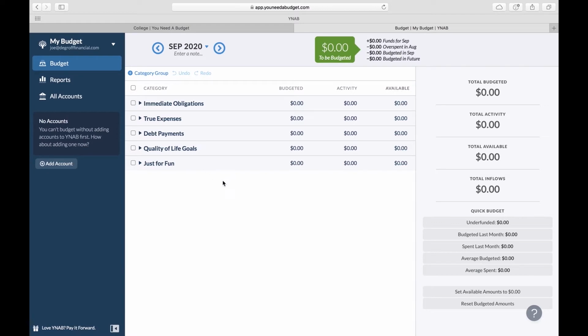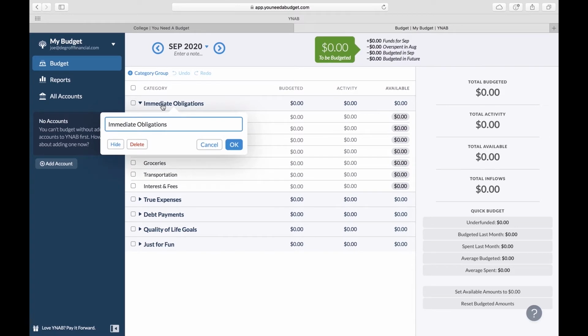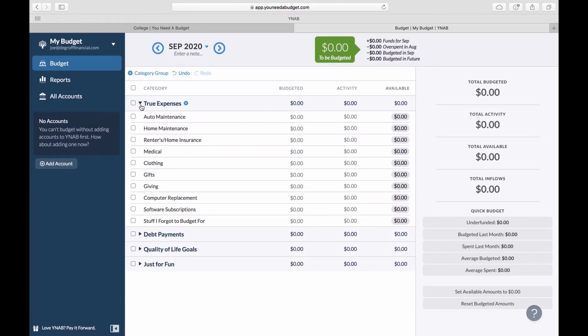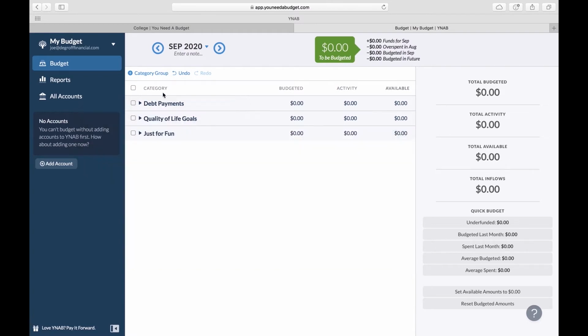Okay, so what we're going to do is, I have found in my experience that the best way for me to learn is not to start with somebody else's things, but to create my own. So I like to delete what's in here. You can right click it, just hit delete, and it's going to delete everything in the subcategories. Okay, so if I right click a category group and hit delete, it'll delete everything.